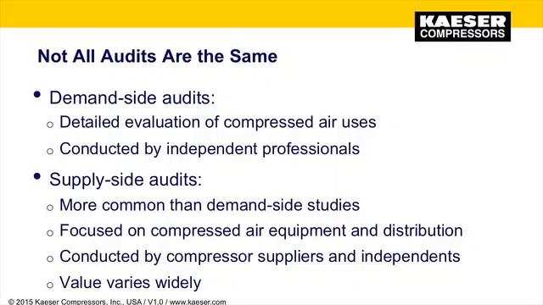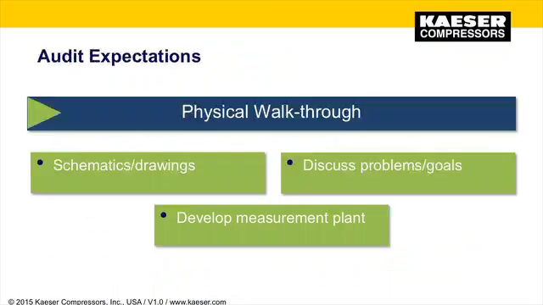Here are some things to expect in any worthwhile compressed air audit. Whoever does your audit should view your compressed air system and the plant equipment it feeds, along with the piping network. They should ask you for or make a system drawing that they review with you to confirm its accuracy, which would include a block diagram of the compressor room, specifically compressors, dryers, filters, receivers, and piping.